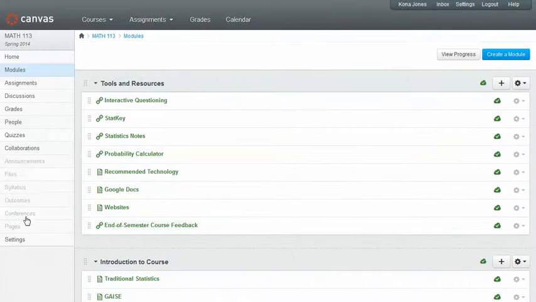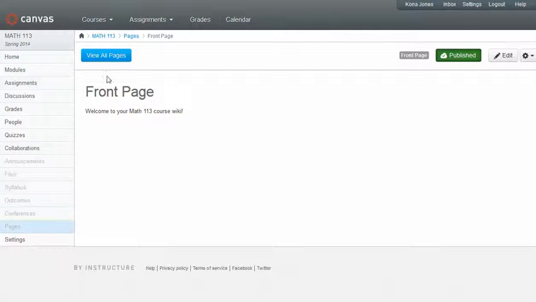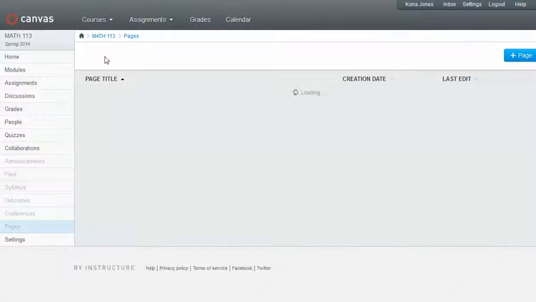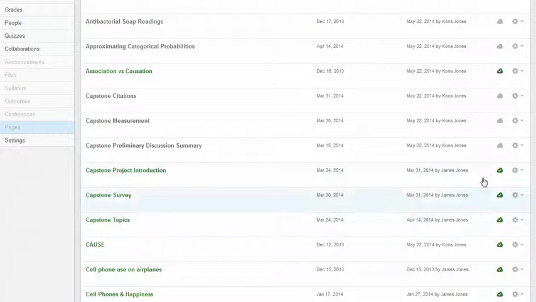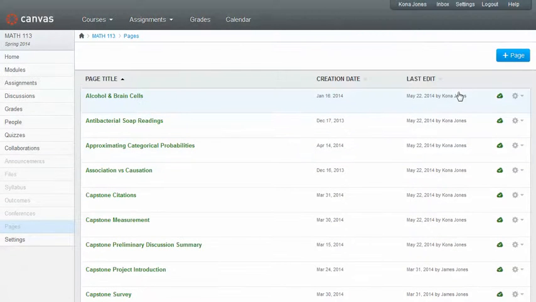So then if I went back and turned them back green here and went back up to pages. So remember, once again, if you click pages, you click view all pages, and you can see that some of those had turned back to green. So I'm going to go ahead and turn all of those back to green for now. So this is kind of a cool feature. I love that you can see all of this.